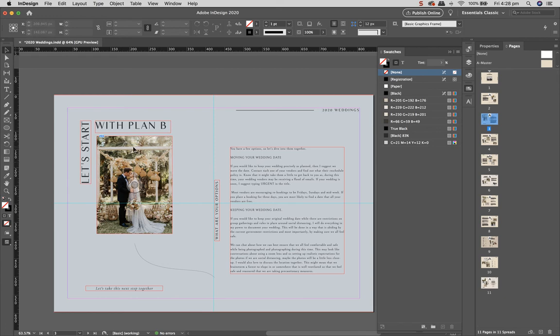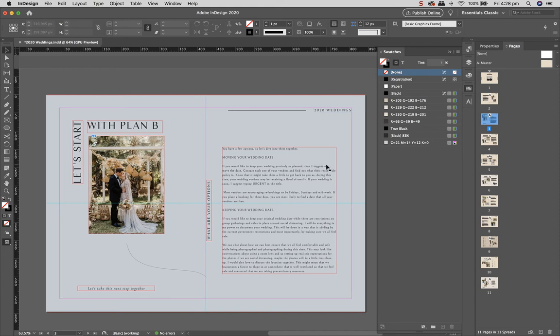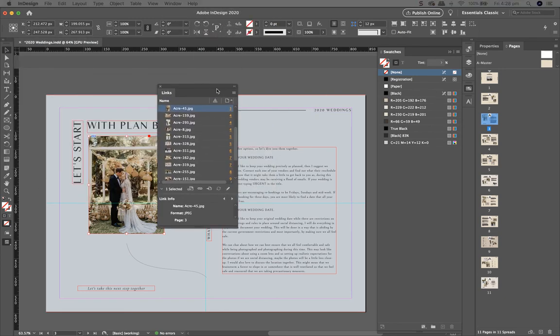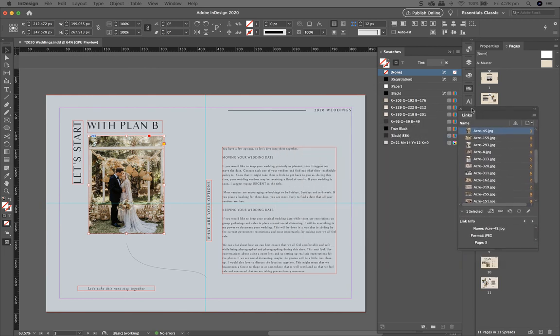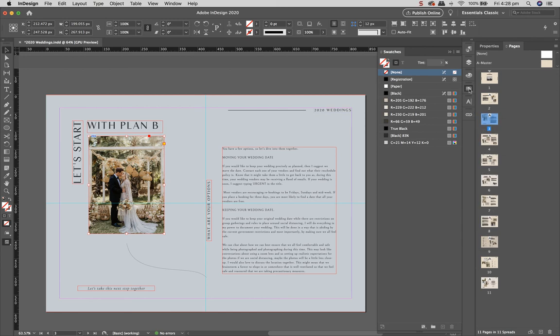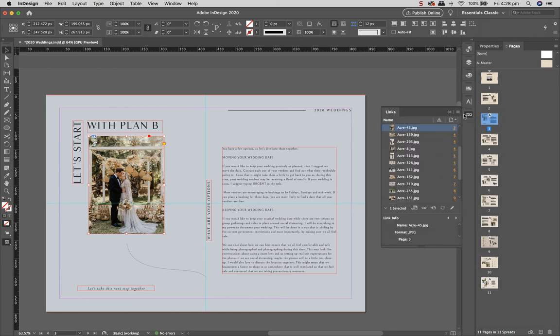If you can see with this image, you've got a little icon that's like a link. All your photos within the document are linked to the photos within a folder that you've created or that you have in your computer or your laptop. Whenever you're linking photos, click on the photo and then head on to Window, Links, drag that across, pop that in your little tools panel, if it lets me, there we go. Open up your links, and now you can see all the links that are within the document.